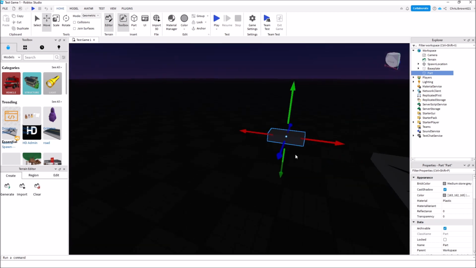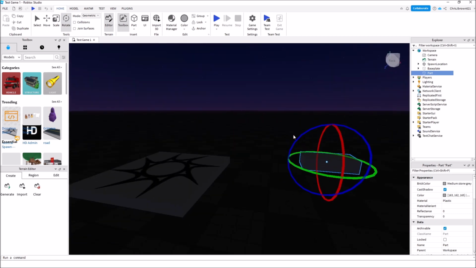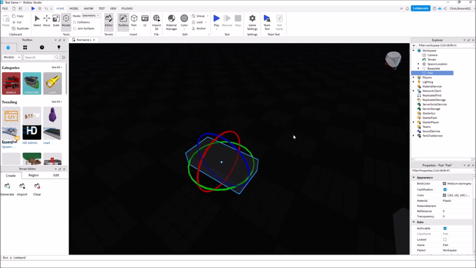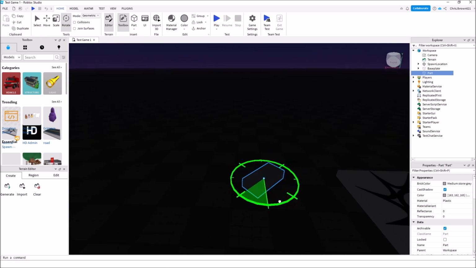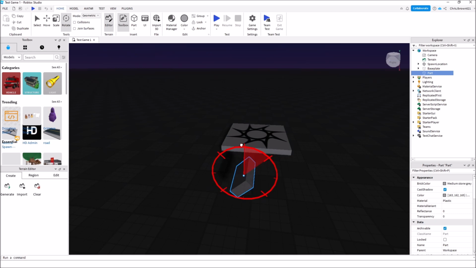All right, so back over here, we look at it. You have other options you can do here too. We have rotate. It's going to give you 3 axes, X, Y, Z. You're going to see green's going to allow us to spin it in a circle. Voila. Blue's going to allow us to flip it. And red's going to allow us to rotate it. Hard to see at that angle. There you go.